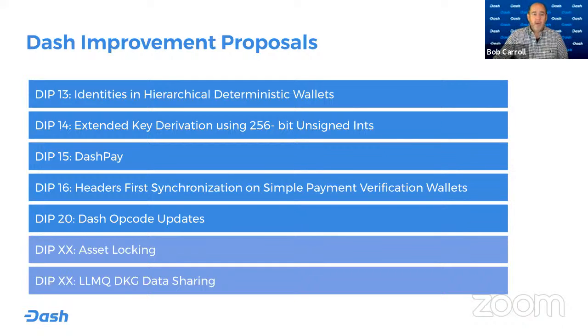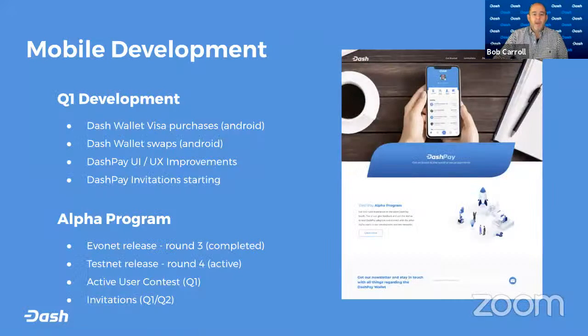So let's move on to take a look at mobile. And our wallets are often the most tangible piece of the Dash network. And as such, our work within the mobile team is critical for a smooth user experience and a desire to transact with Dash. In Q1, we'll be adding flexibility to our current wallet, the Android wallet, in terms of ability to purchase Dash with Visa. That will be a feature only available outside of the US.